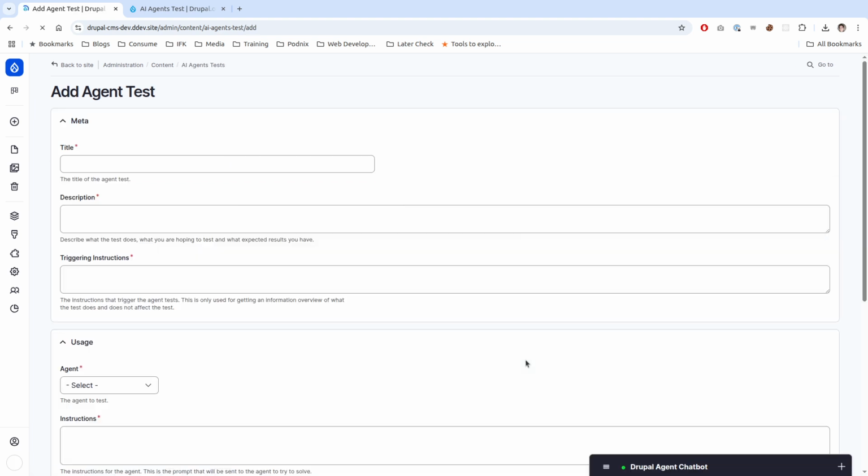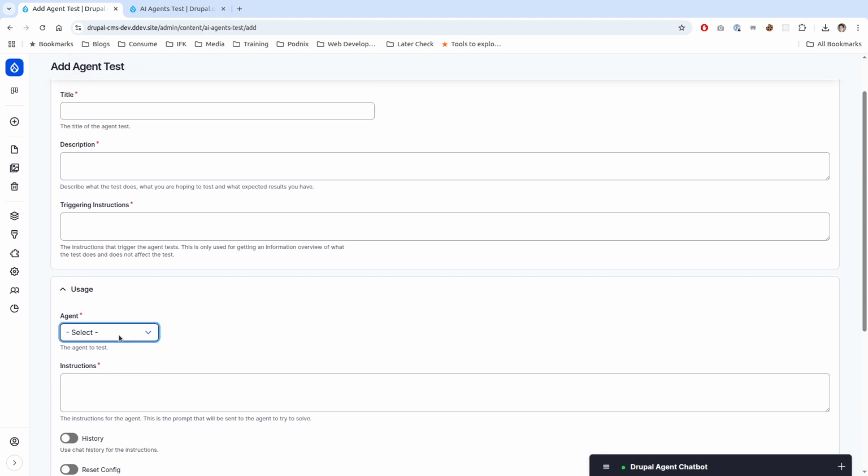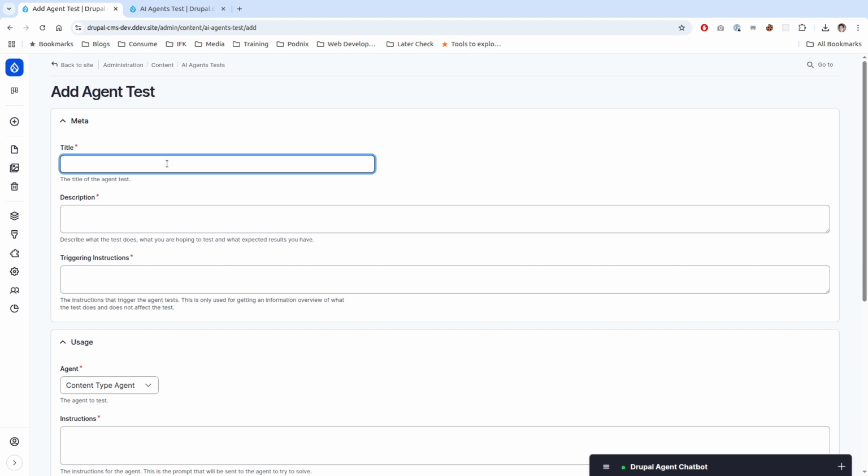I'm gonna click here, add AI agents test, and say that we want to try the content type agent. So we're gonna write something directly to the content type agent, where we're gonna ask, is the content type basic page sticky?